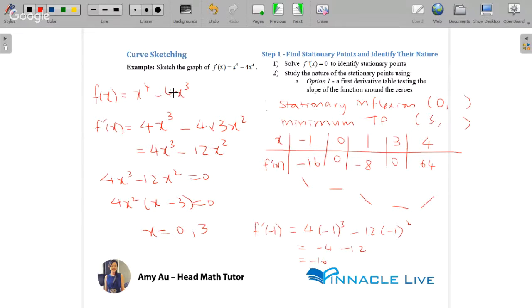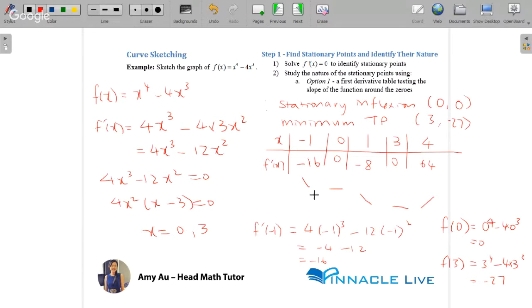Now to work out the y value is very simple. You just find it by putting it into f(x). Okay, so if you find what f(0) is, it will be 0 cubed minus 4, 0 cubed, so 0 to the power 4, which is 0. Okay, so same with 3. You find out what f(3) is by substituting it into the equation. That should get you 27 with a negative, right? Minus 27. All right, so that's going to be helpful for us a little bit later on.